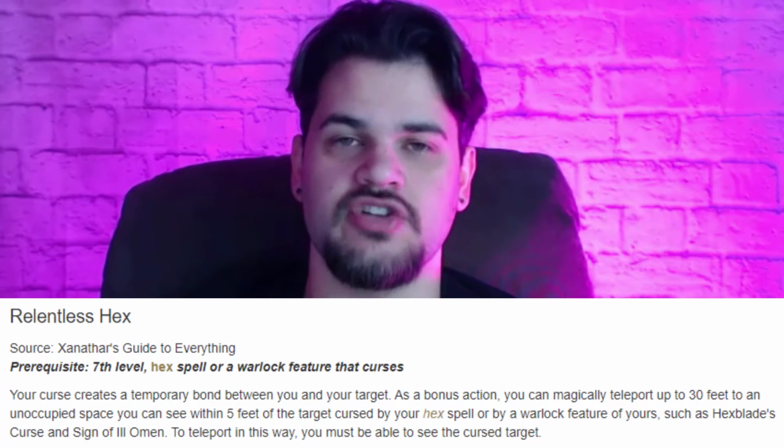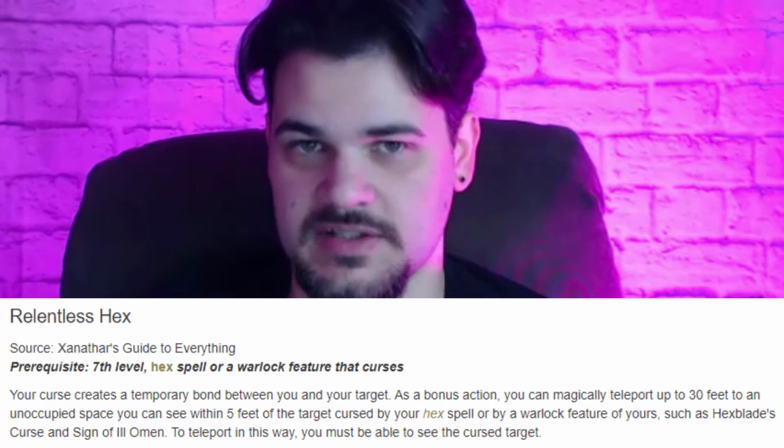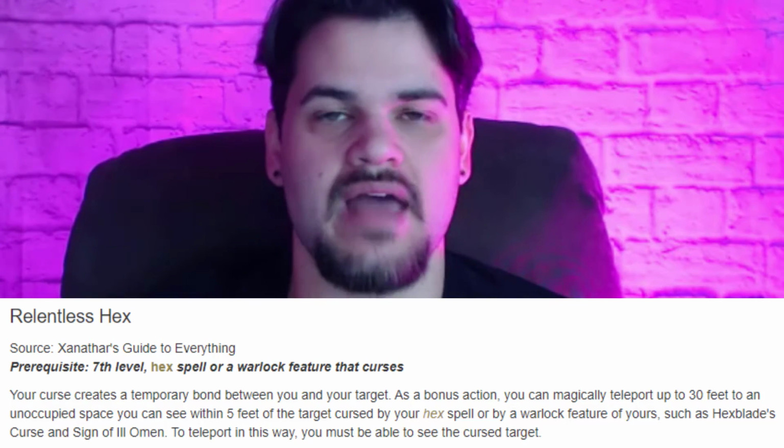Now this is where we become a true Blink Blaster, and here's how we do that. We have a flying imp that is invisible. If we target it with either our Hexblade's Curse or Hex, we can then teleport to it as if we had Misty Step, so long as it's within 30 feet of us. We don't have to see the creature, we just have to see within 5 feet of them that is an unoccupied space.